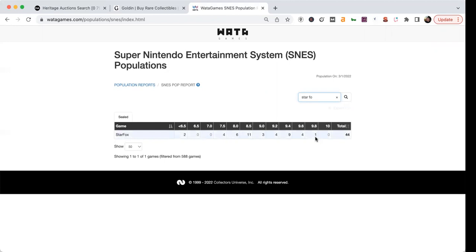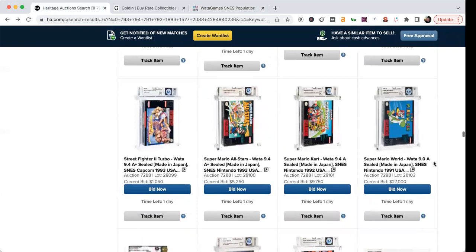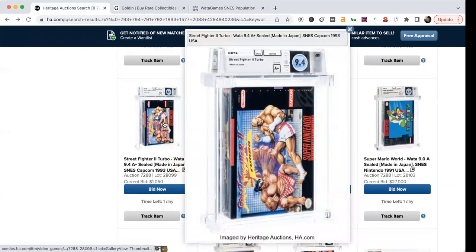Star Fox 64 was definitely my favorite. Not the original. Yeah, I mean, I know they're super similar, but just the extra fluff. God, Street Fighter 2 Turbo looks like Wada can't put the game in correctly, but or maybe it's just the way they're doing it now. But this is the Street Fighter I played. Yeah, it's the Street Fighter a lot of people play for sure. Turbo, man.